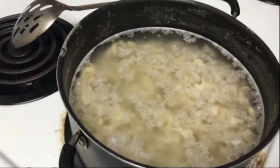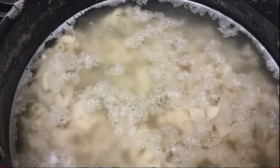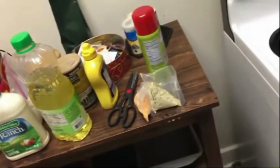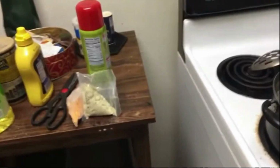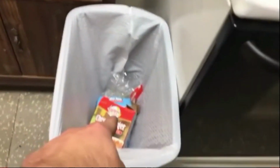We're not going to drain all the water, but we're going to let these noodles cook for a bit. It should not take long for these pasta noodles to cook up. Once the water gets to a certain level, that's when I'll add a little bit of mustard, a little bit of ranch, and a little bit of mayo, just to give it some consistency and stir it up real good. And then when it's nice and creamy with the sauce, then I'm going to mix in those 2 cheese powders that came with those boxes right there.